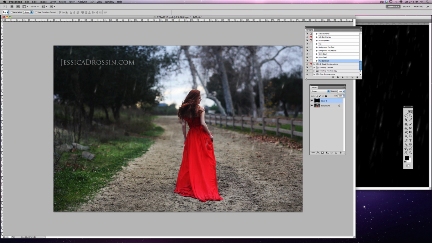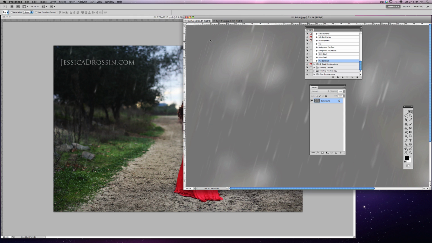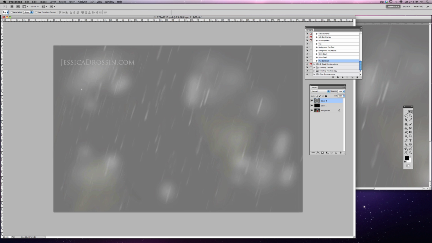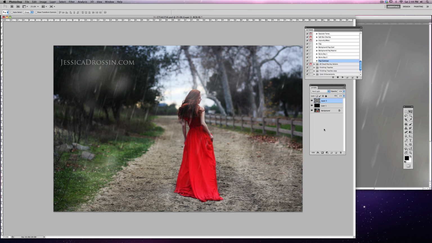overall. If you decide instead that you're going to select one of the images that you see here that's on a gray background, I want you, instead of using screen mode, once again, make sure that it's edge to edge. These gray overlays are designed for using in hard light mode, so there that one is in hard light.